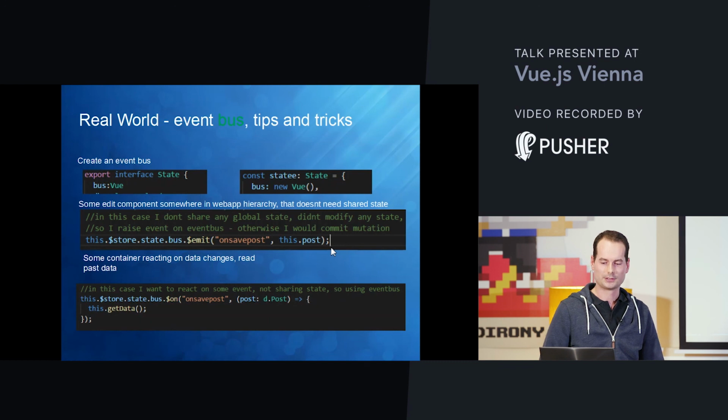In case you want to raise some event, and somebody else somewhere in your program will react on this event. This is the part here, which you are reacting on saving the post, which again accepts this post as a parameter. So you can again access all the information from the post here and do whatever the routine should do in your program. So this is also kind of a clever way how to create an event bus with the Vue.